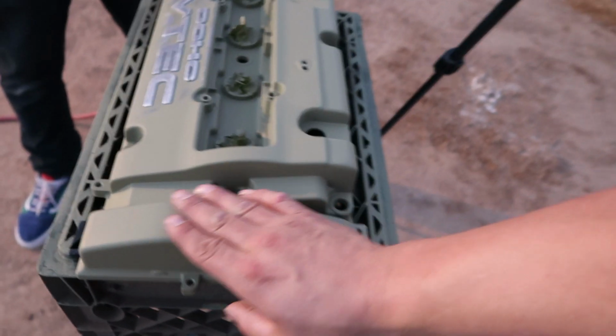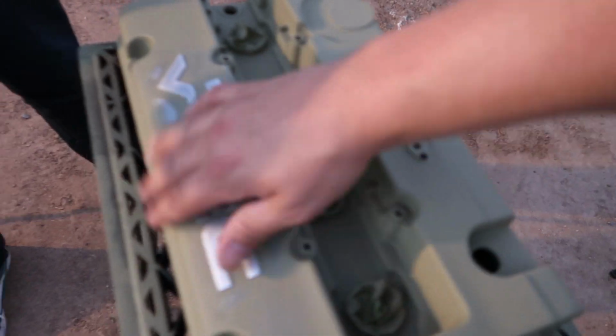So now go ahead and do the rest of this by hand with the 320. Just a really quick thing, just kind of scuff it down.